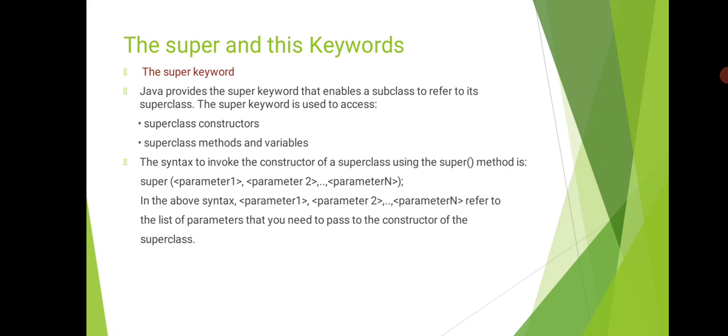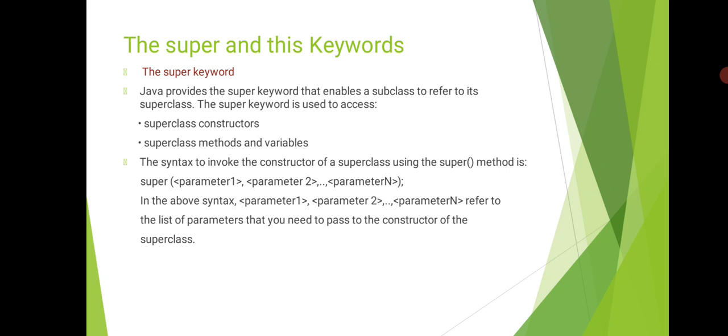But keywords are reserved words, they are always in lowercase, they should not be in uppercase. Here super and this are keywords, so they should be in lowercase only. Okay, they are case sensitive, so they should be in lowercase.